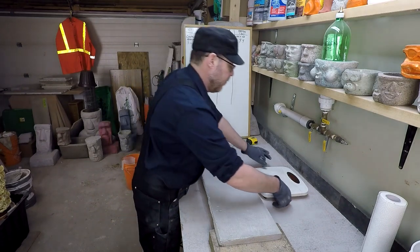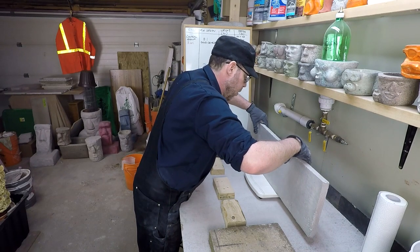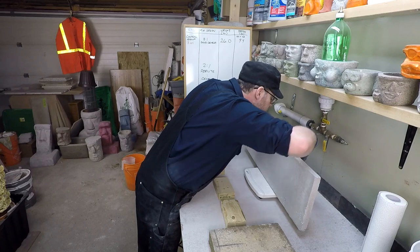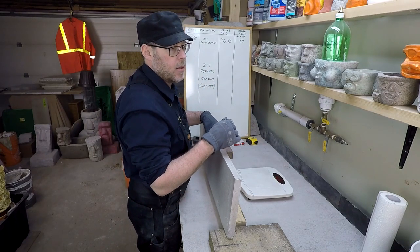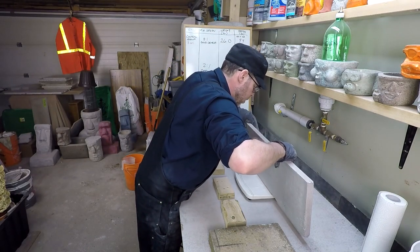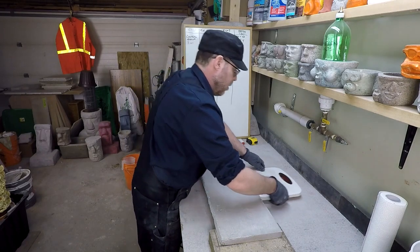Let's go ahead and get started. Okay, so it was 15 and a half — let's go ahead and retest that, because anytime it doesn't stand I like to weigh it twice just to make sure. I try not to interfere with the weight, but it's a little hard. 15 and a half as well. I'm going to go ahead and take that as the number. I'm pretty confident we're good.